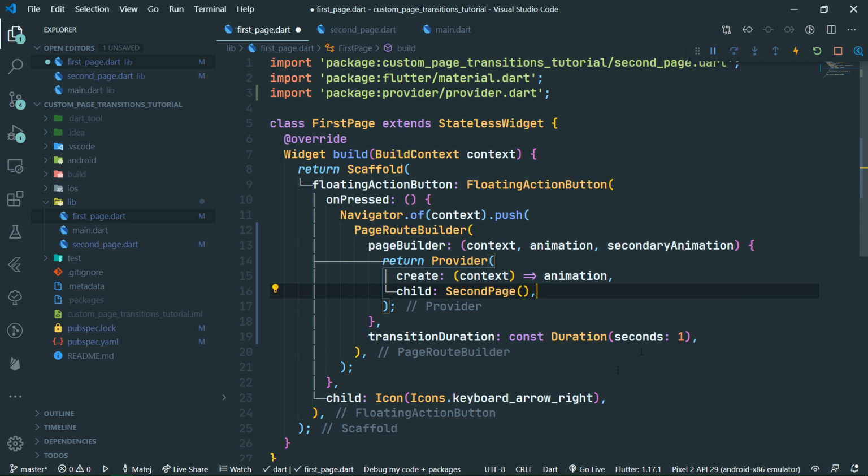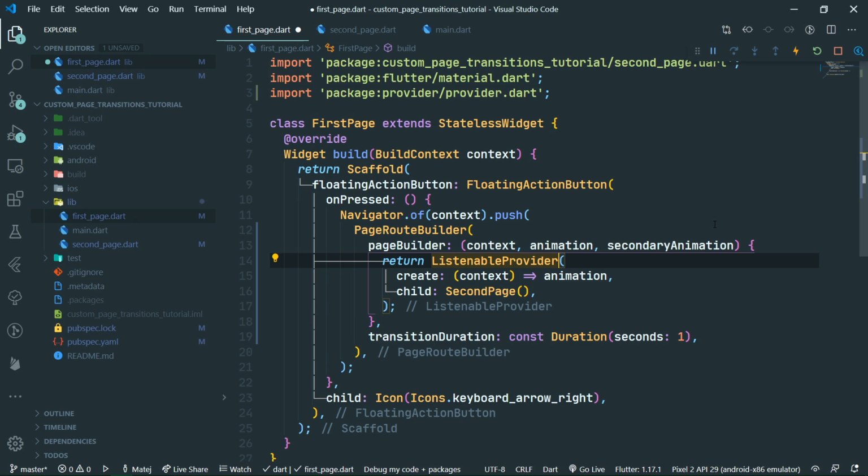We could leave it at this, but the problem with animations is that they are really just a subclass of a Listenable, and Provider has problems with providing Listenable classes. In this instance, it would be completely fine to use a regular provider, but in order not to get errors, we need to use a ListenableProvider instead.